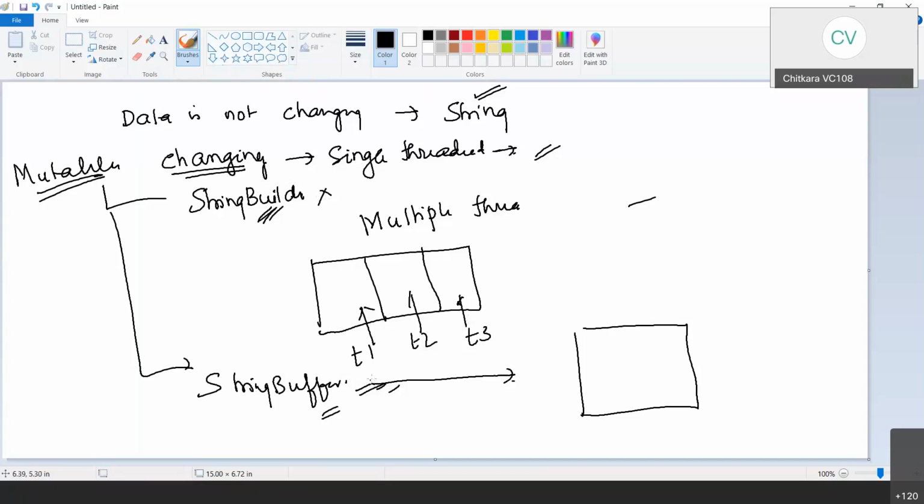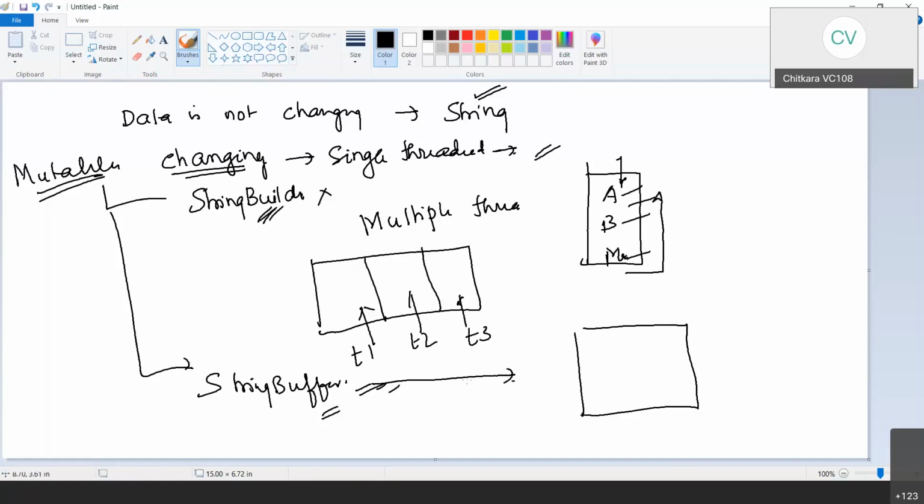If it is multi-threaded, it means multiple threads. Your program is executed by 3 threads. Assume that. Right now you have got only one thread. This is your program. There is a class A, there is a class B, there is a class main. It's a single threaded application which first creates A, then creates B, then creates main, and then sequentially the code is executed. That's a single threaded application.